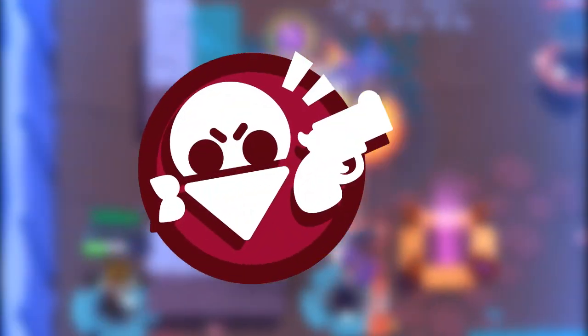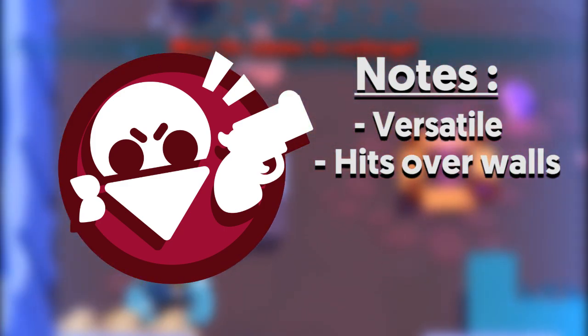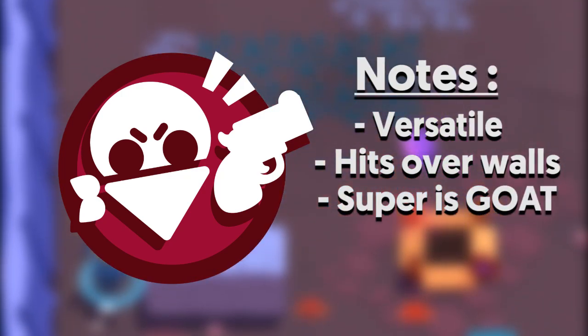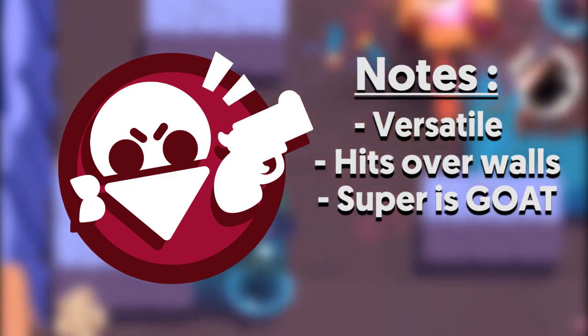In Heist, Dynamike works extremely well on almost every team. He can hit over walls and obstacles, which is a recurring reason to use him in pretty much every game mode. His supercharge is relatively fast and destroys obstacles, which will allow your team to get to the safe easier or defend it easier. Overall, I'd say he's one of the best brawlers for the game mode.